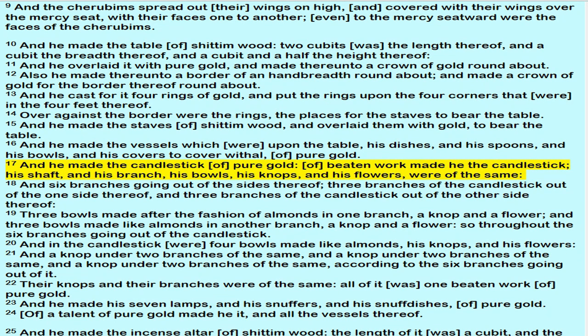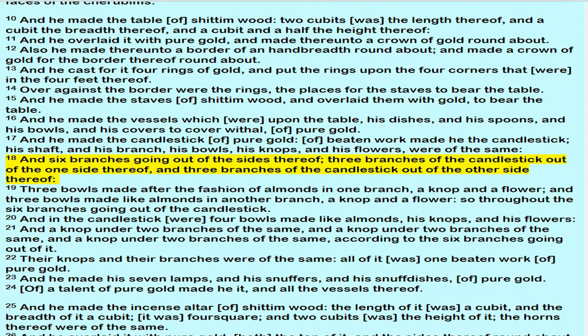And he made the candlestick of pure gold, of beaten work made he the candlestick. His shaft and his branch, his bowls, his knops and his flowers were of the same. And 6 branches going out of the sides thereof, 3 branches of the candlestick out of the one side thereof, and 3 branches of the candlestick out of the other side thereof.